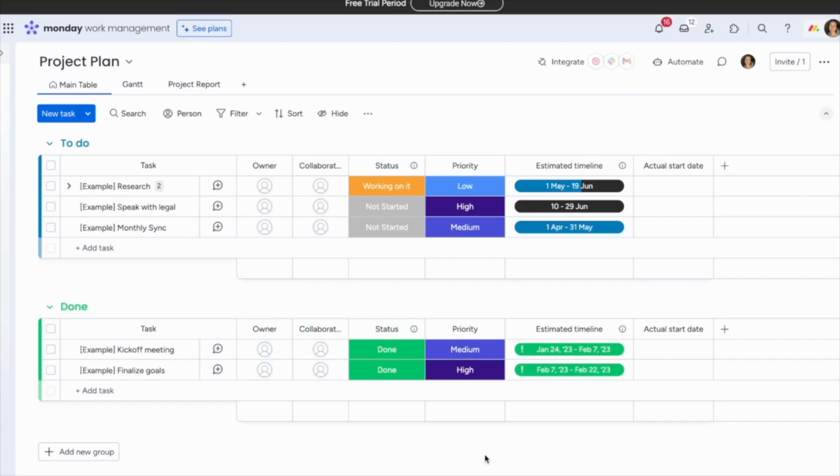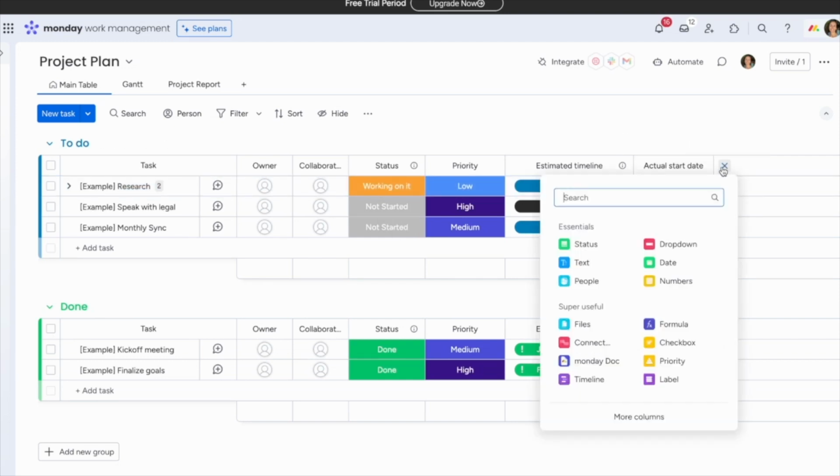In this short video, we're going to learn how to create a simple formula of if this date is after this date here in the start date, then we want the formula to set up the status as risk. The best and easiest way to do it is to add a formula column.